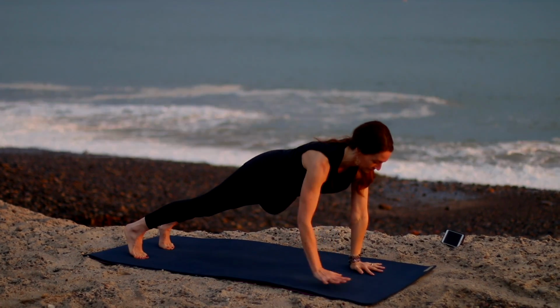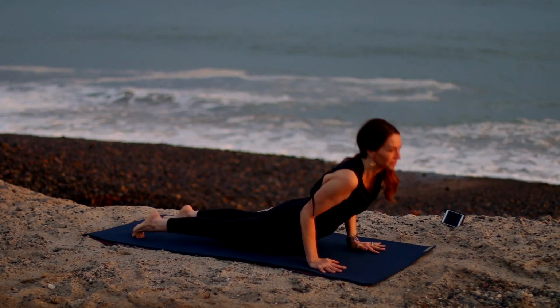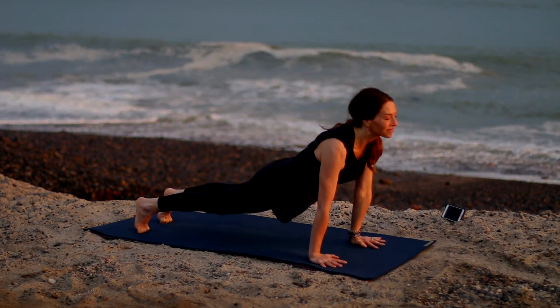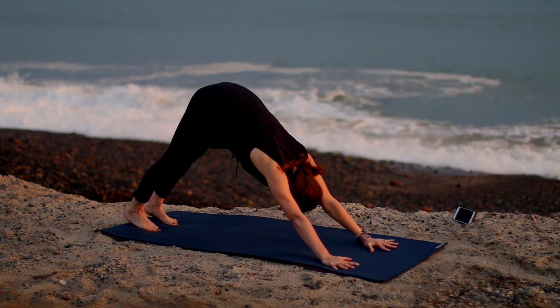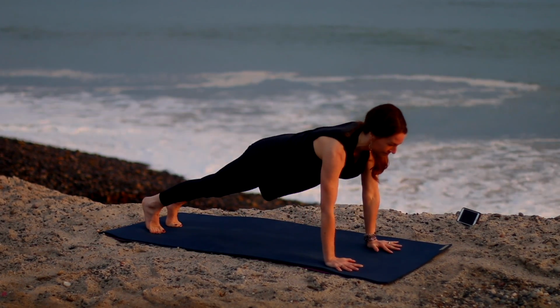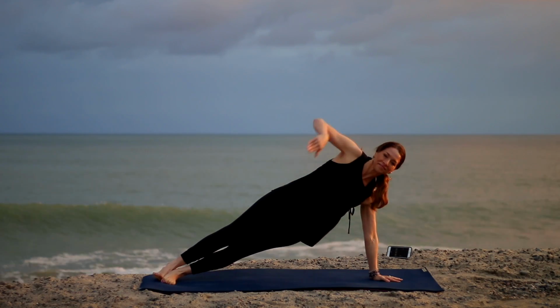Exhale, return to plank and lower through Chaturanga. Inhale, press through the hands and feet. And exhale, come back to down dog. Again, pull your ribs and belly in and up. Firm the muscles in your pelvic floor as you ripple the spine forward to plank. Step your feet together, left hand toward the center of the mat.